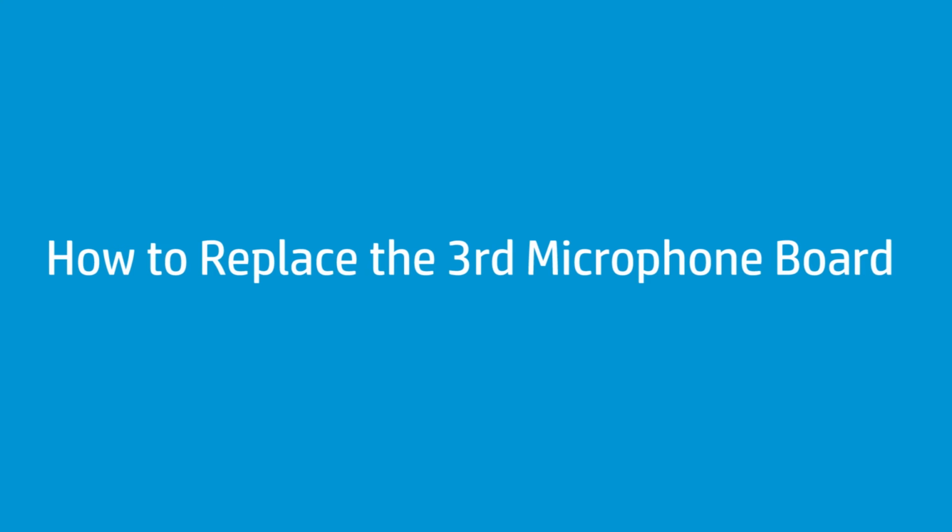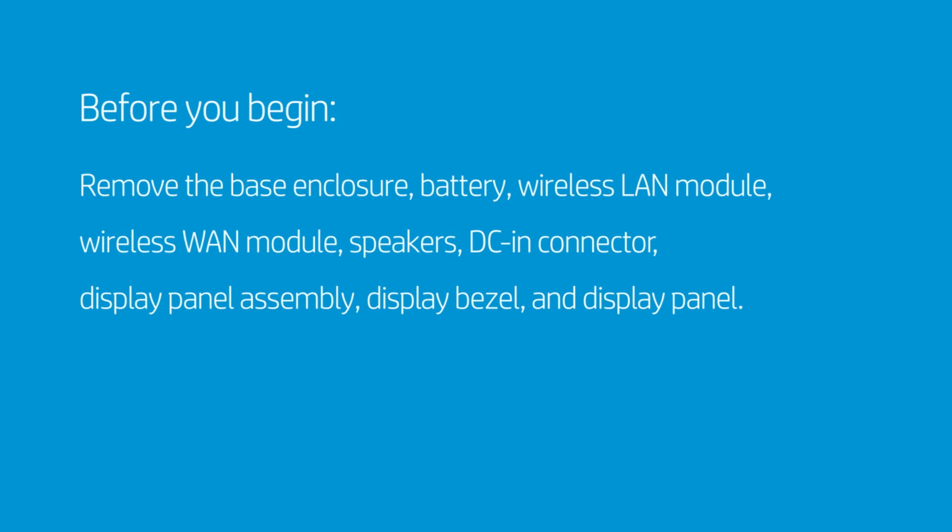How to replace the third microphone board. Before you begin, remove the base enclosure, battery, wireless LAN module, wireless WAN module, speakers, DC-in connector, display panel assembly, display bezel, and display panel.